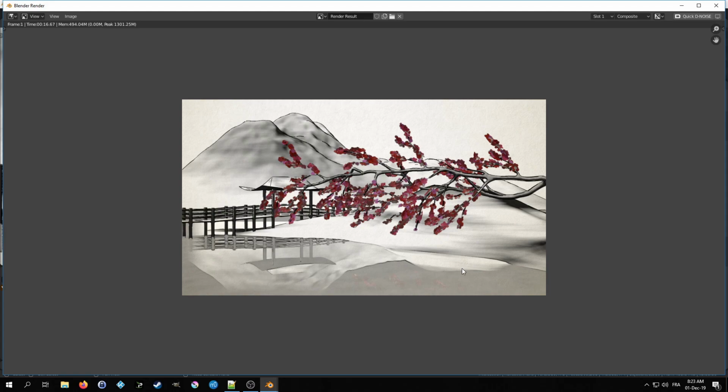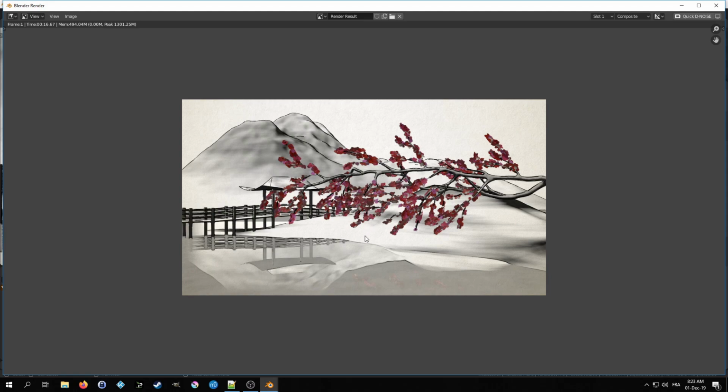Now, in all fairness, you don't actually have the same control over your lines that you have with Freestyle. But you have lines where Freestyle is not able to produce any. And you have intersection of meshes for free as well. So I'd say the deal is pretty sweet. So it may work here, especially because the masking is quite simple. If it were to be more complicated, that would probably be a problem.